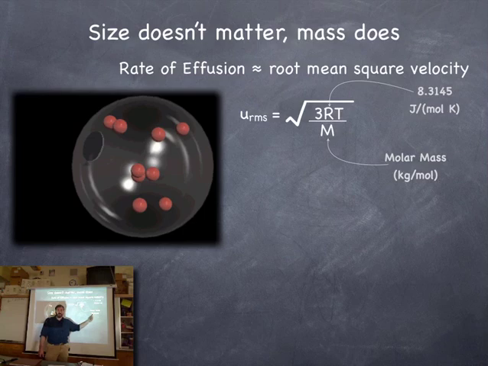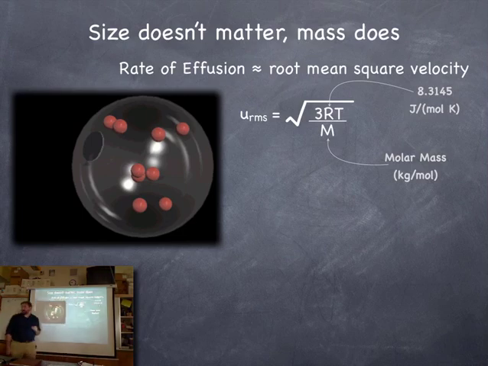This is super important and a place where a lot of people get tripped up. Because of the way the units are structured in here, this has to be in kilograms per mole. And the R value is joules per mole Kelvin. So it's slightly different units, hence the slightly different value, 8.3145 joules per mole Kelvin. It's on the useful equation sheet.